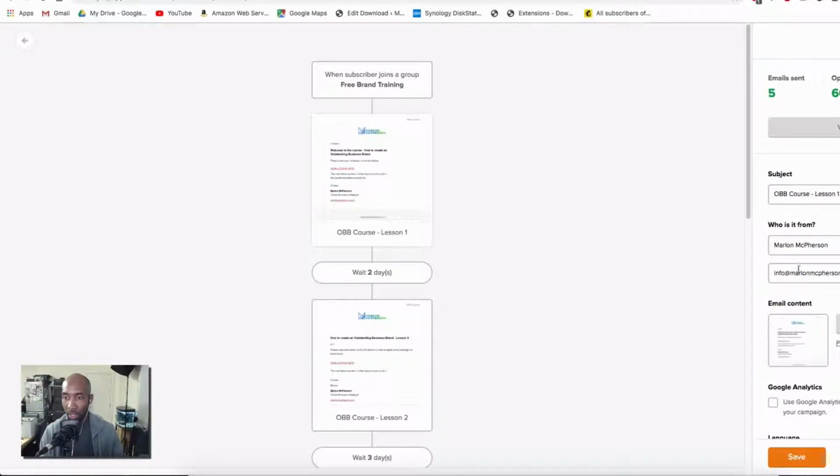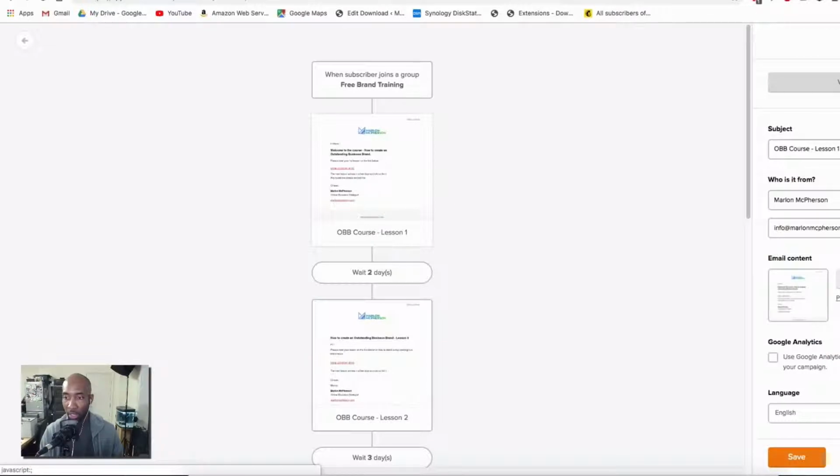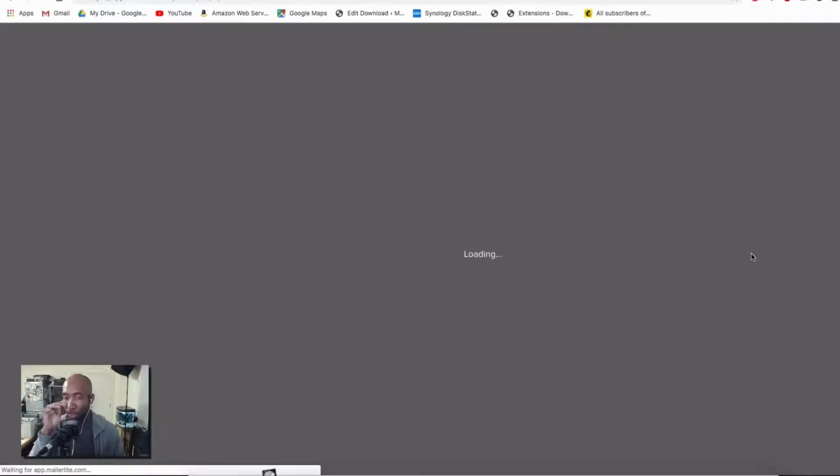And you can see that I have the emails in here. I can go in and edit the email by clicking on edit email content. And it brings up the interface for me to actually go in and create the email or type inside it or add different elements such as images and so on. This is taking a little time to load, and I know that it can be quite temperamental here inside Chrome. So I may have to come back to this and show you what that looks like, maybe inside another browser.